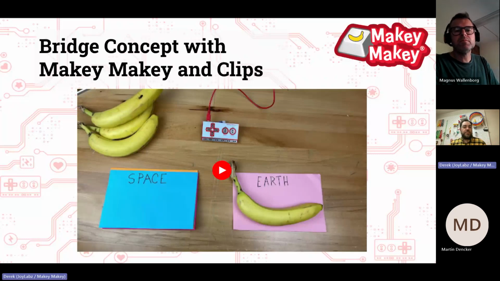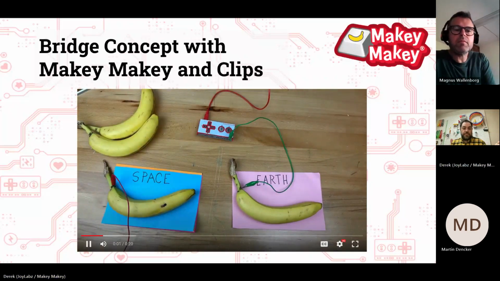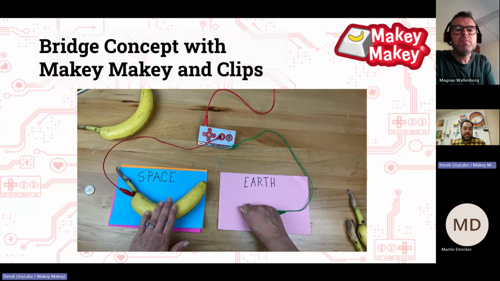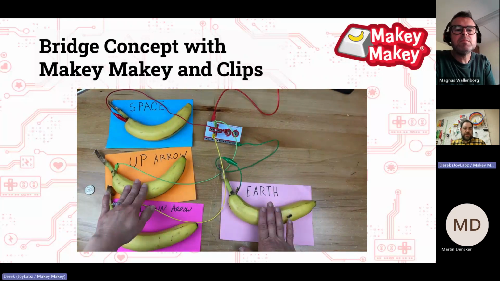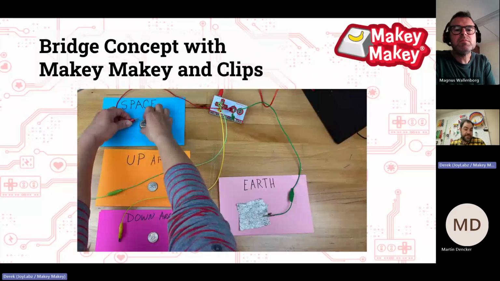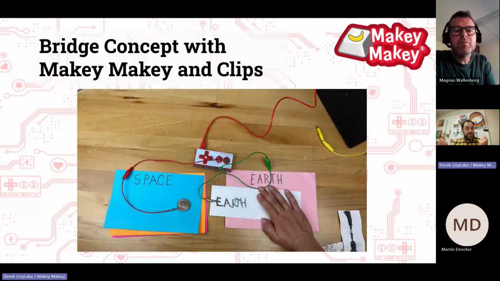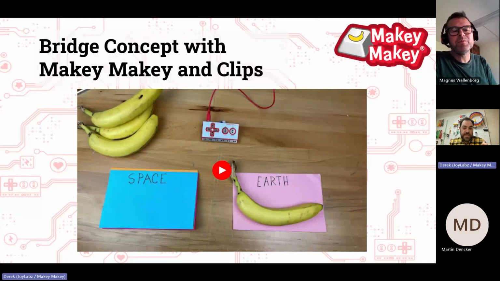So the idea again is a bridging concept with Makey Makey. So we can connect earth or ground to the different keys, and I'm just going to play this. So this is how it works, is that I can connect earth and a key via different conductive materials. So I can connect it via myself. So I'm conductive as a person because I'm made up of a lot of water and some salts. But I can also use some coins. I can use tin foil. I can use a number of different materials to connect between earth or ground and that key and complete that circuit.